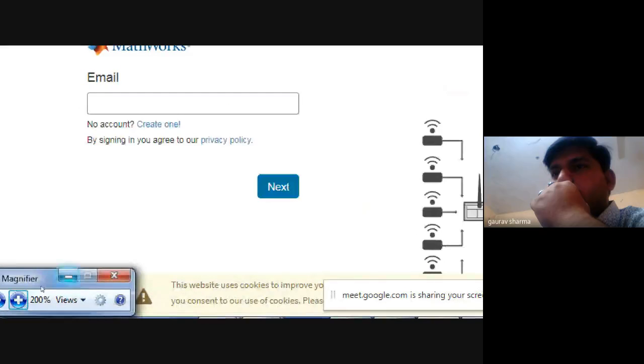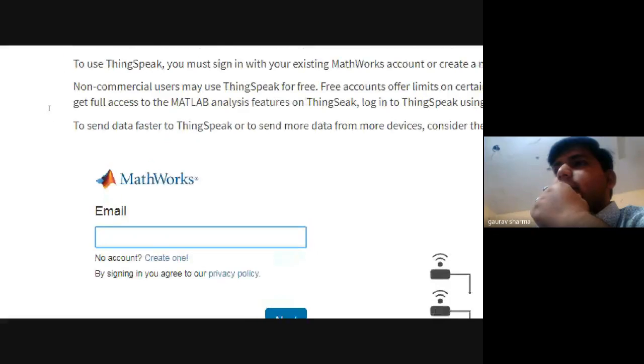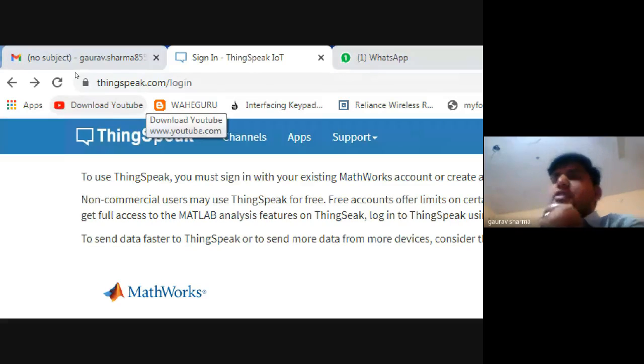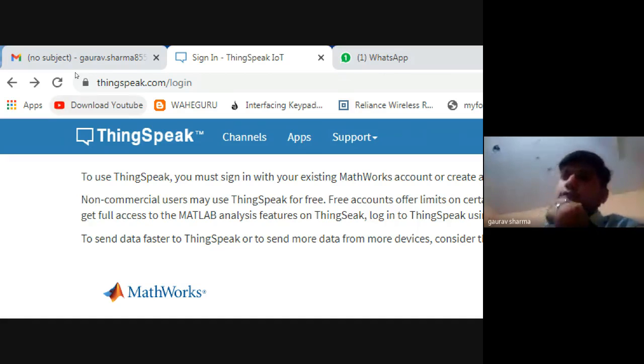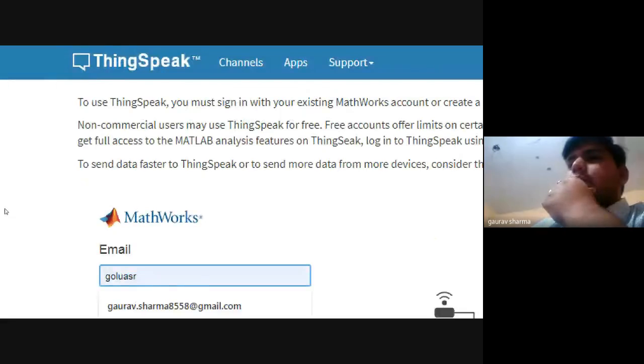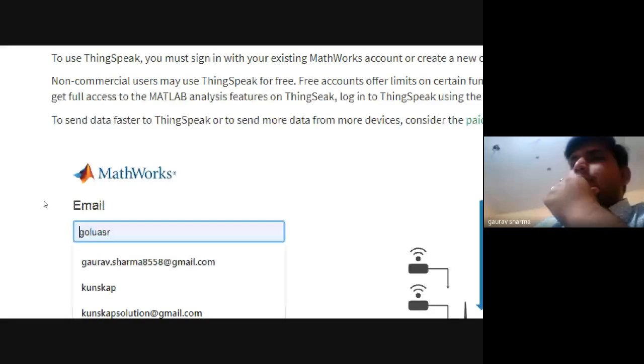Okay, thank you. So this is another third-party server which is free for a while. You can only save your data up to 3 to 4 months on ThingSpeak in the free version. So if you want to store it for a year or 2 or 3 years, you have to go for their student packages, and there are many packages available on ThingSpeak. So firstly, if you want to go free, you should have a MathWorks account to use this.